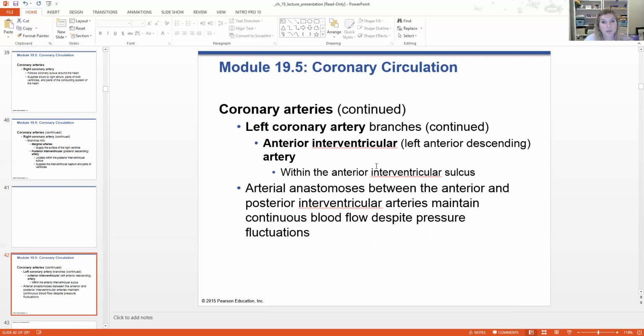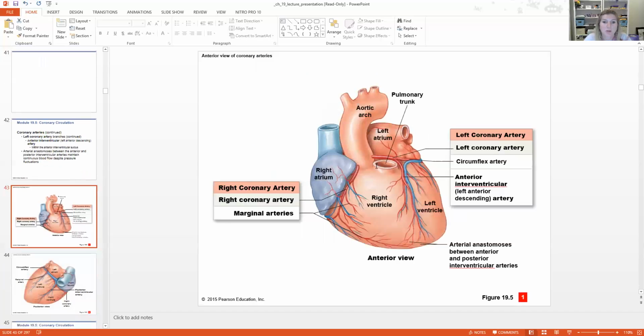And that's good because if an artery becomes blocked, the heart muscle is not going to die completely. You'll suffer a heart attack, and some of it will be able to be repaired, but the heart doesn't die because of this anastomosis that's there kind of as a backup plan. Remember, an anastomosis is when one artery meets up with another artery. It doesn't go through a capillary network. It's just supplying one area to the other.